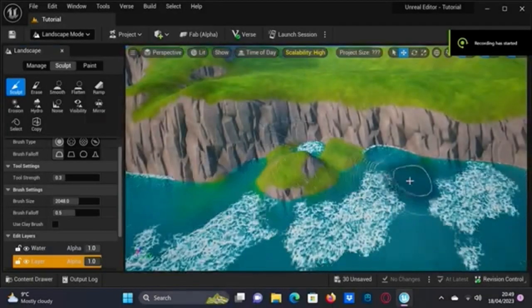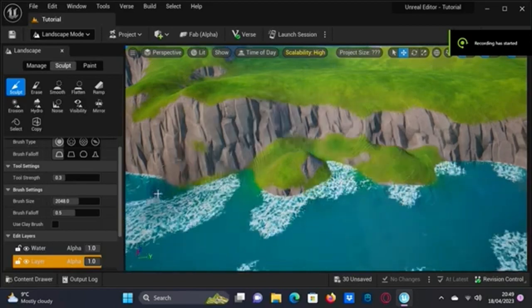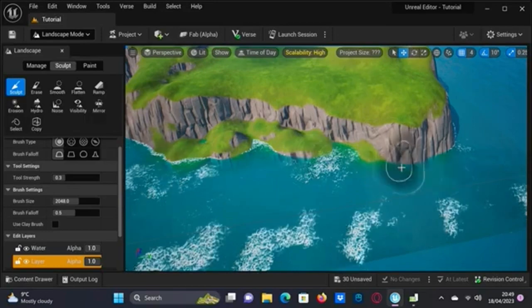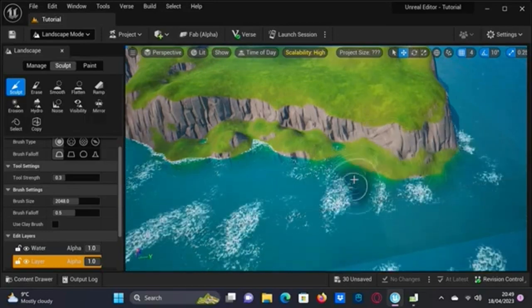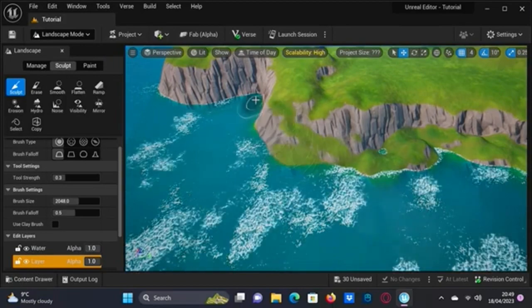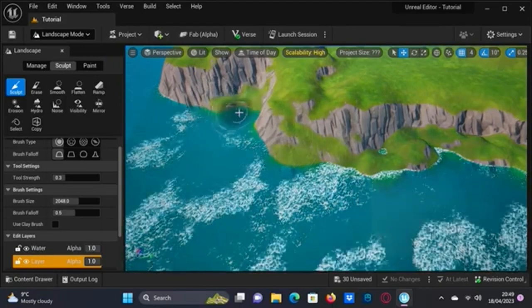Grab the sculpting brush and start to build up some terrain from the ocean, like how I'm doing here. As we did with the main island, we're going to create the terrain, then smooth it, and after that we're going to add sand to our beach. Make sure to go all the way around to create a realistic beach.